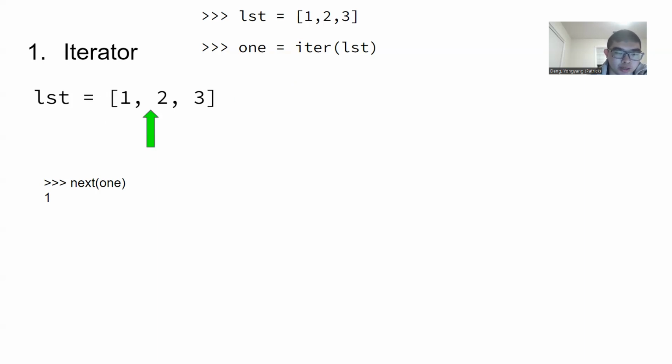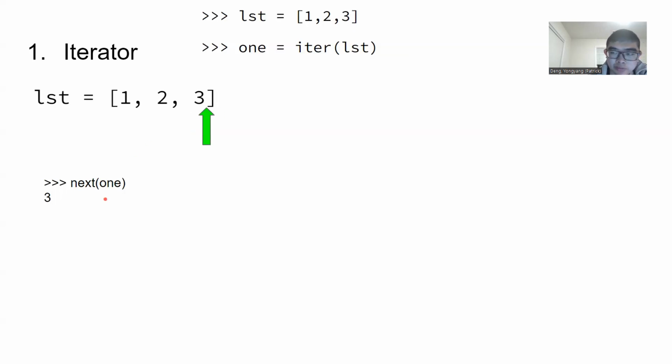So it is between 1 and 2. This time you also want to hit next, type next in your terminal, and then you get 2. You get 2 because you go past 2, and you move the bookmark into the range between 2 and 3. Next time you still hit next, and then you return 3, because you go past 3, and then you return the value you went past.